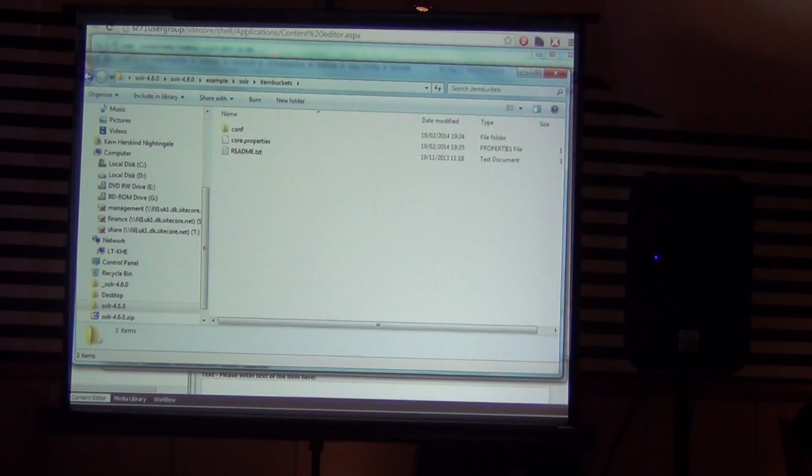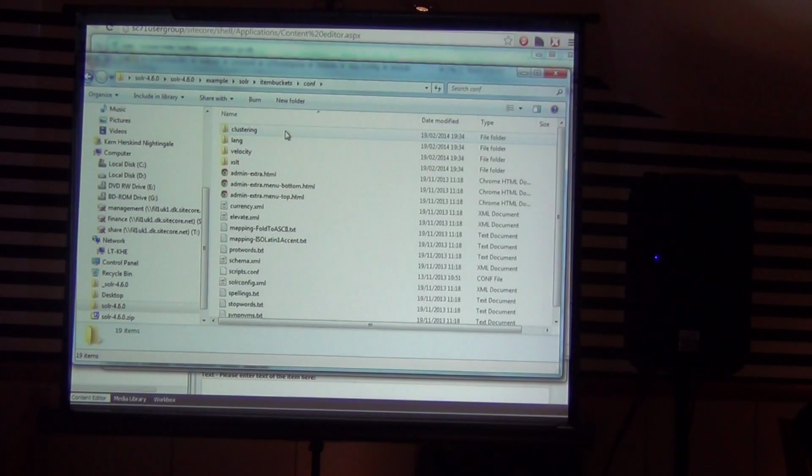Next step would be to use something called the Solr schema generator. So if we look in the configuration here, we can see that we have a schema file, and that's an important difference between Lucene and Solr. It's this concept of having a schema, like a database schema. So there is some information about the structure of the indexes, whereas in Lucene it's freeform, you don't have to specify anything in advance.